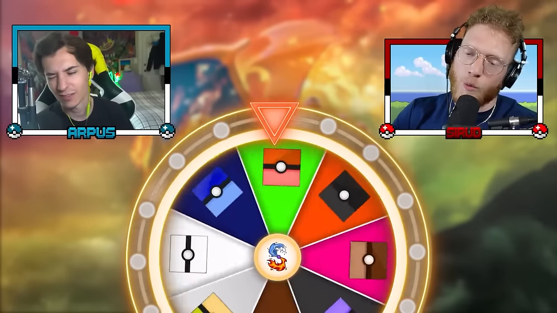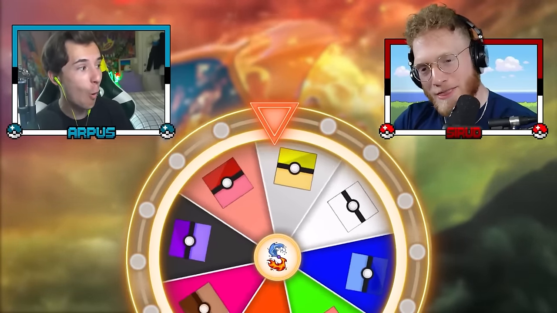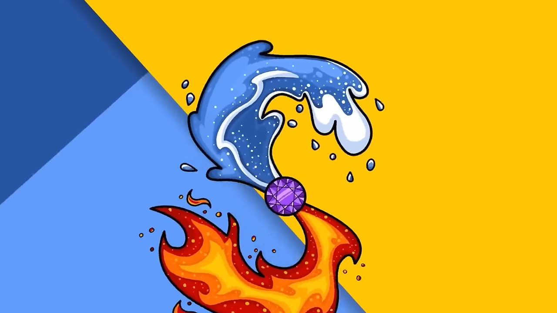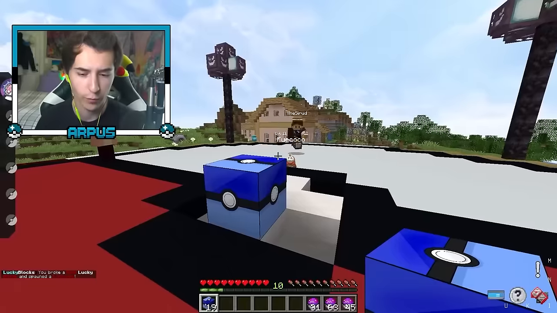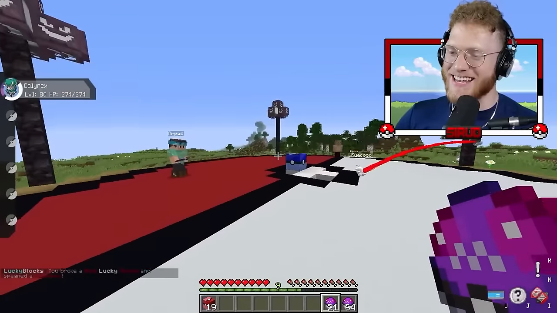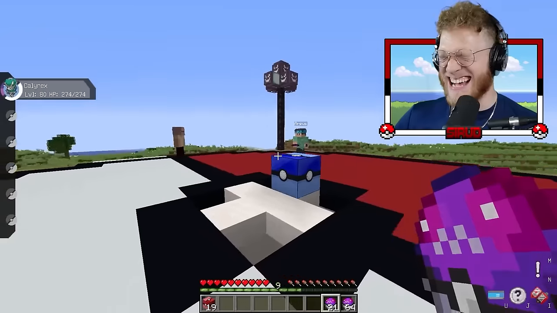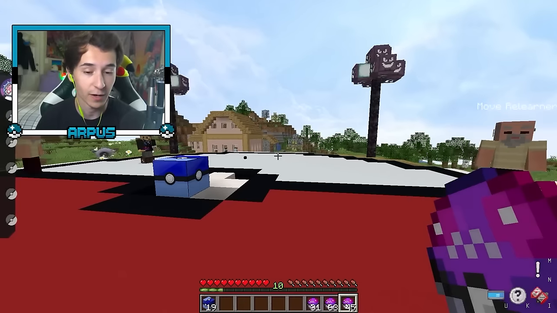Let's see what I get in my spin. Red? Red versus, ooh, blue? Yes! Okay. Ooh. Fuecoco. Okay, there you go. I got a Fuecoco, though. That's actually kind of sick. I will take that. Okay, I should have asked this last round. Can we fully evolve? No, no fully evolving. Oh, so that Fuecoco is a Fuecoco.